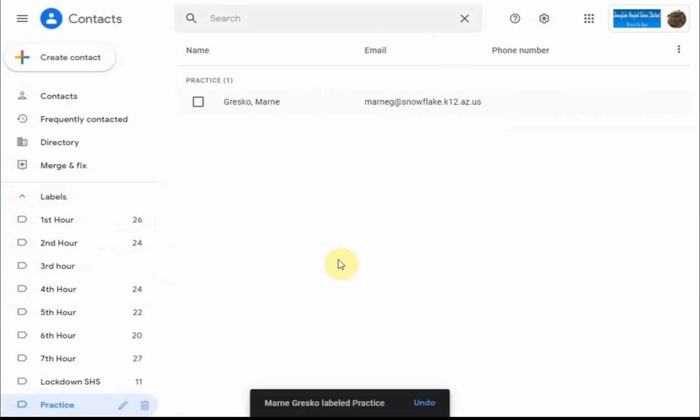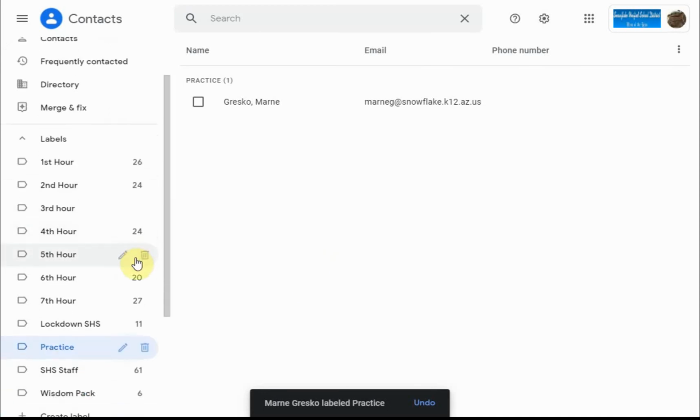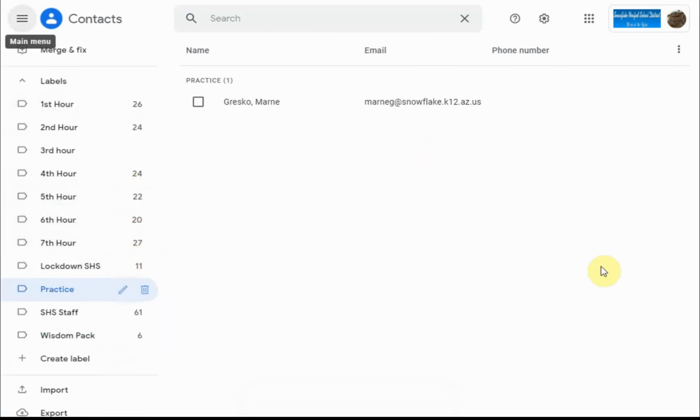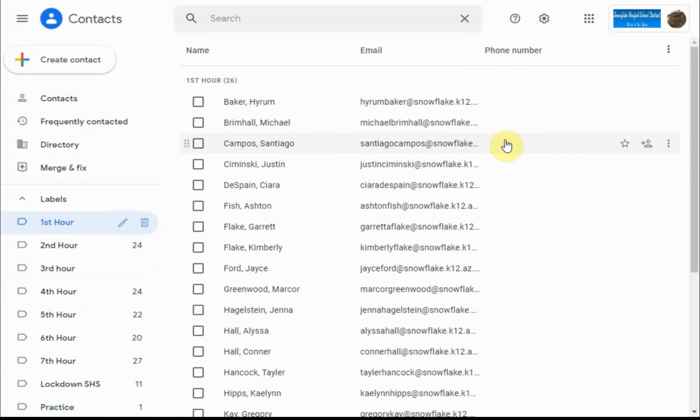Now, what I have done for my other classes this year is I have gone ahead and added all of my students to the hour that I have them. One of the reasons I do this is because I can export these as comma separated values, so I can just copy and paste all of these into my Google Drive whenever I want to share a document with them and don't want to have that document on Google Classroom per se.